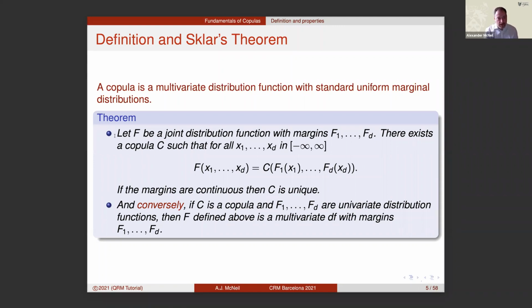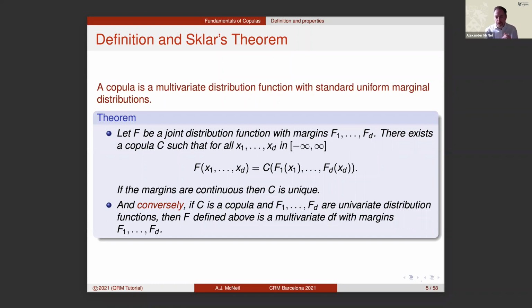Now, why is a copula interesting? Well, it all really comes from what's called Sklar's theorem, which has 2 parts. The first part of Sklar's theorem tells you where you find copulas, which is actually everywhere in the world of distributions. And the second part tells you how you can use them in a very constructive way. So the first part says, if you have any kind of joint distribution, like a multivariate normal or a multivariate Student, or something much more exotic, and it has certain marginal distributions.